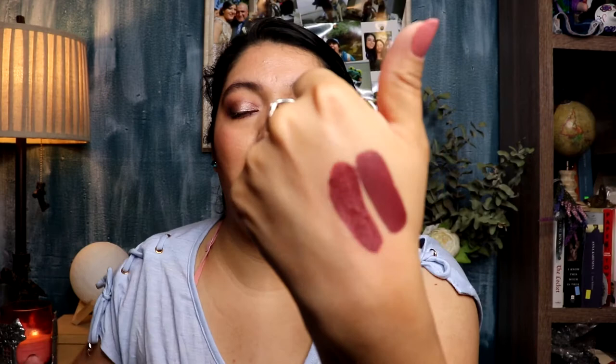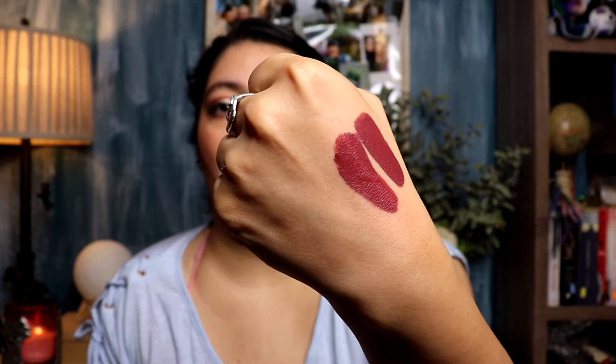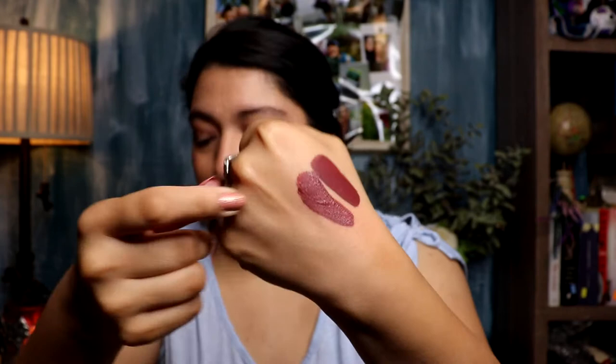Comparing it to the next one, this one is a lot more creamy and mousey. I think the formula has changed a little but it doesn't smell bad or anything. It's still in that same color family — they could almost be dupes for each other, which is probably why I love that color. But if you were to choose between these two, I'd choose Dose of Colors because it's more comfortable.